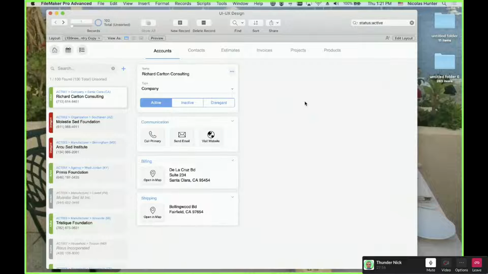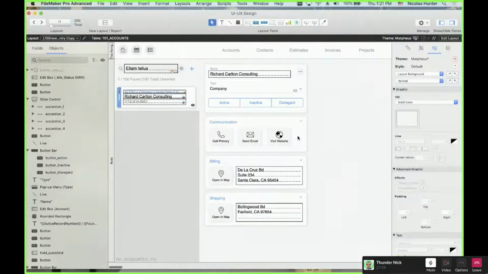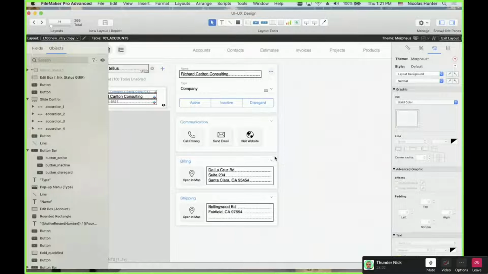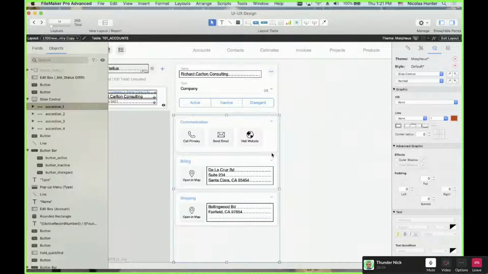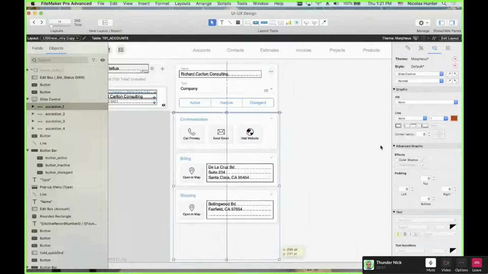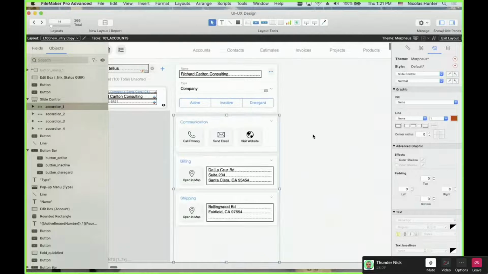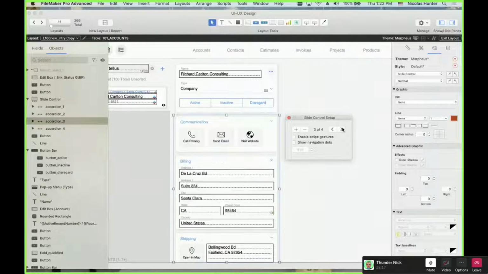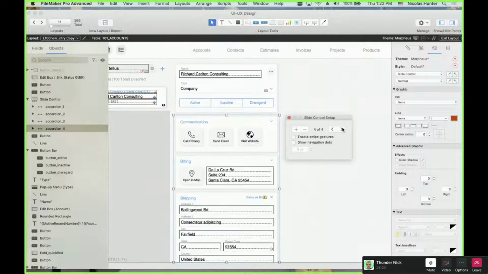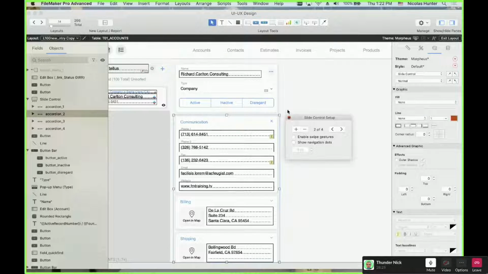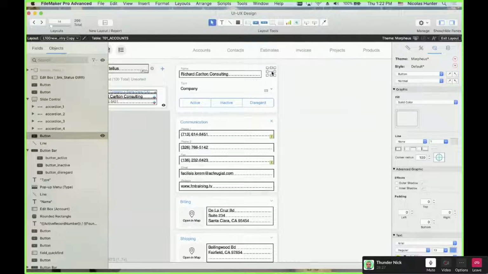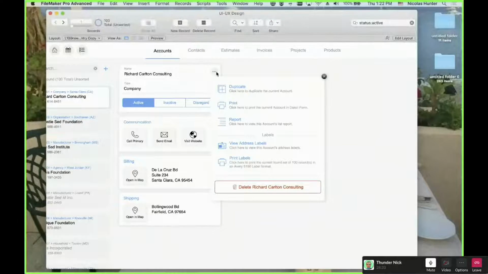Inside the window, I have other kinds of support. I have a slide control. This is a support. It's an object where I have a support, and the object has a particularity: it has specifications. This one is a multi-panel kind of object, right? And here, I want to use a popover. So this is a popover.